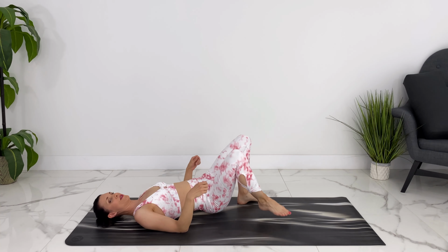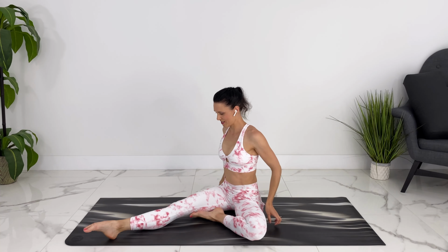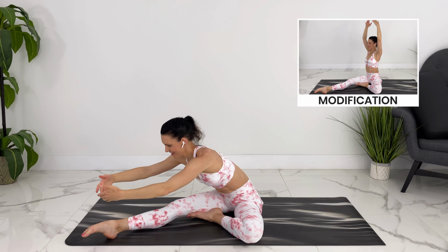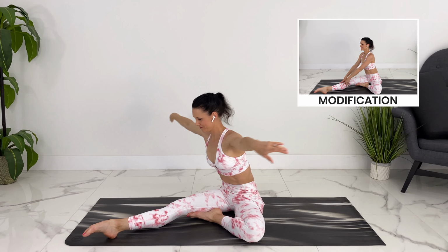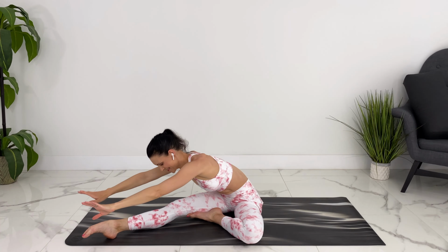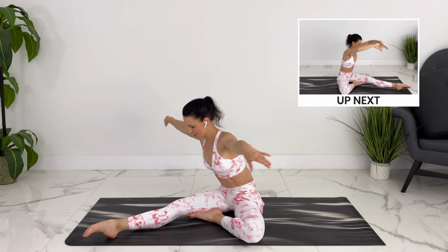Let's roll over on one side, come up to a seated position. Let's bring one foot in, extend one leg out, inhale up, and fold over that leg just as far as feels good. Hinging at the hips and coming up. Let's go forward again. Coming up. Last time.